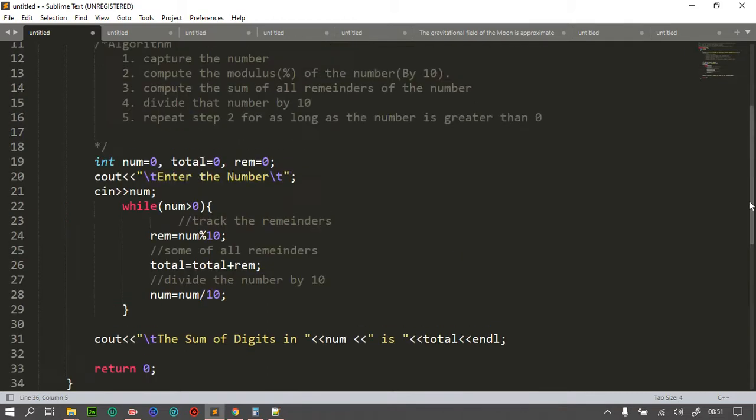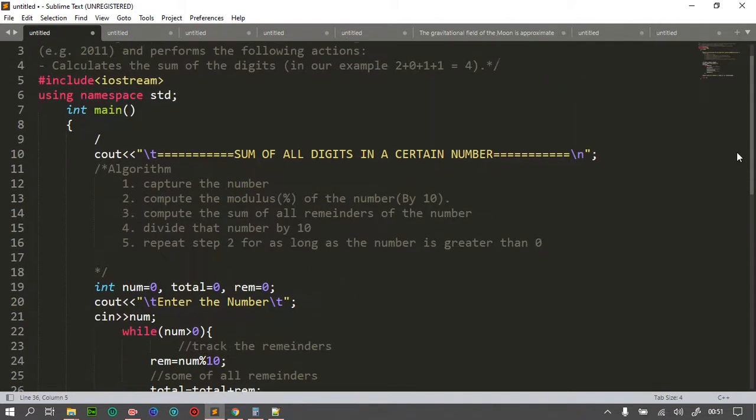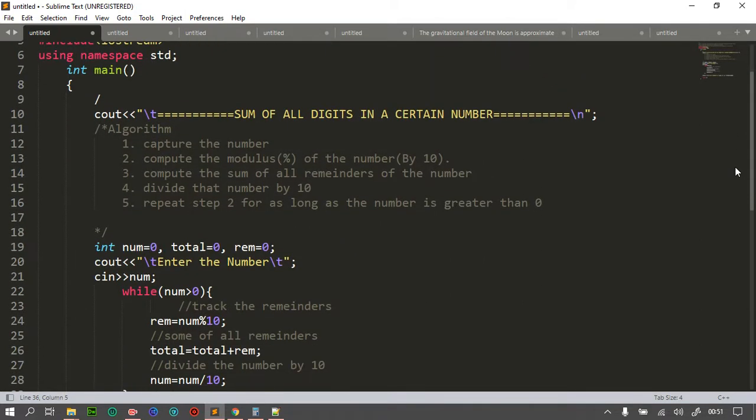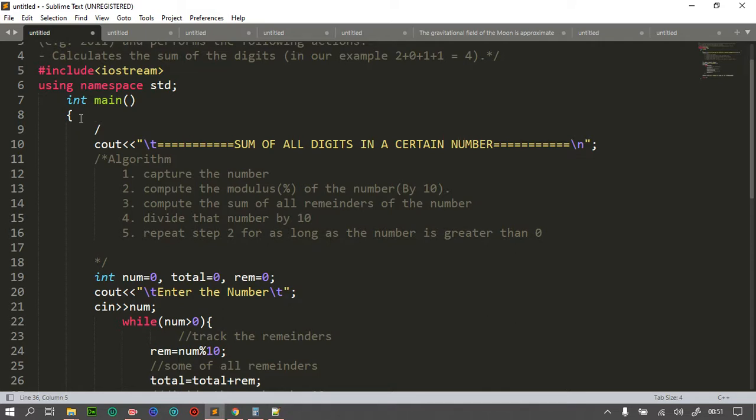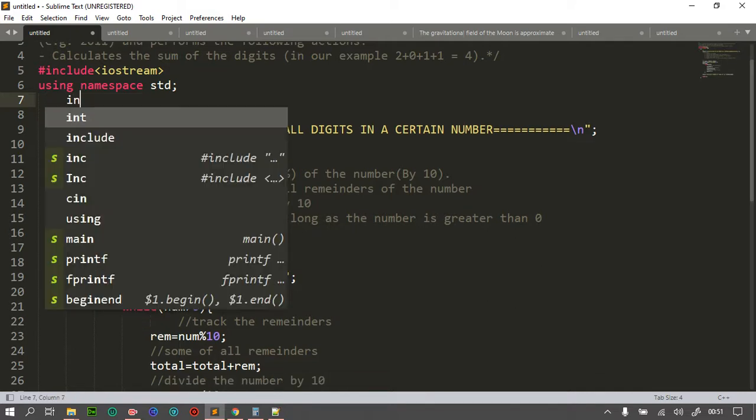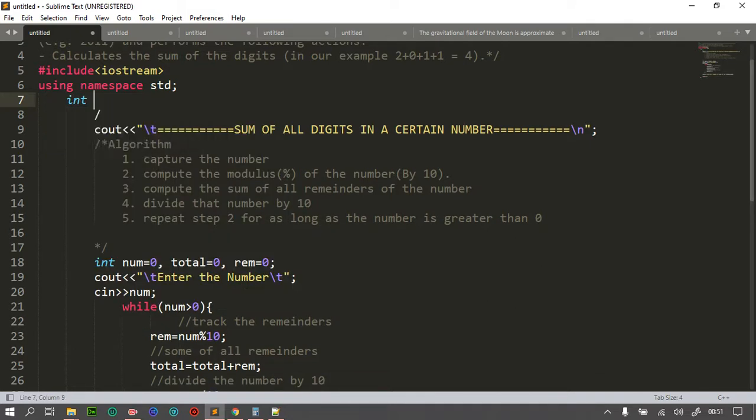All along I've been typing something like, let me show you. I'm going to play with this program. All along I've been typing something like int then main.